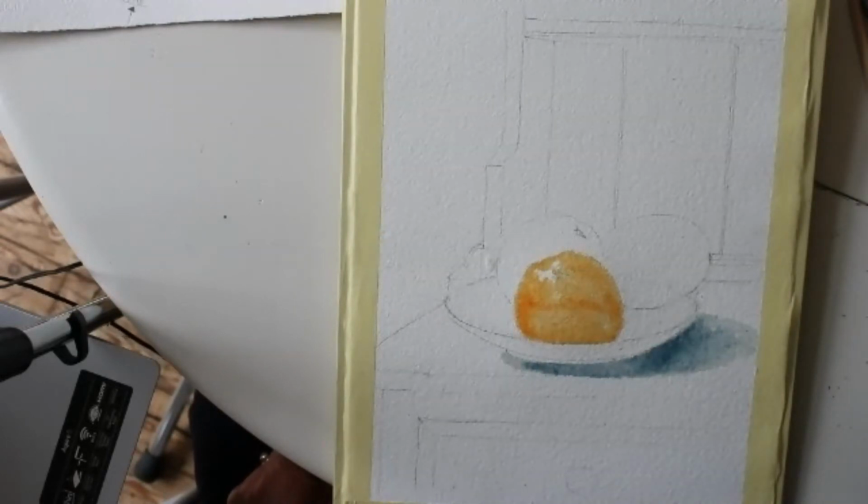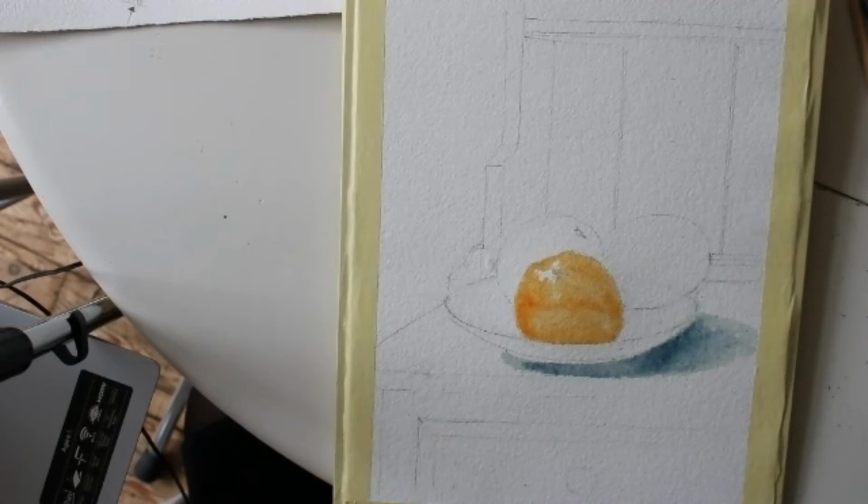Now, I know I only said you could use two colours to start off with, but if you want to use a whole range of other colours in your subject, please feel free to do so. That was just the exercise at the beginning.